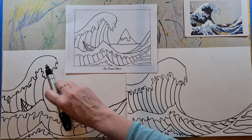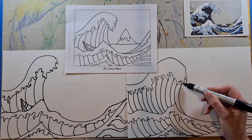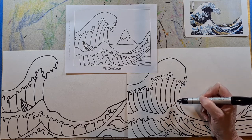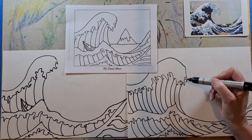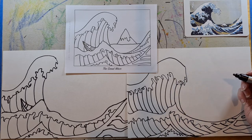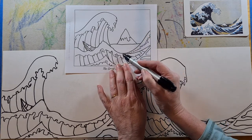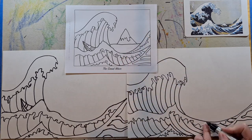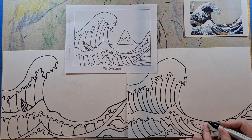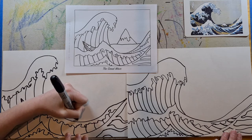I like how yours is cresting over. I think I did a beautiful oops here. I think next time I would not start here. I would start further back. So I've got some big frothy bits here and I would make these lines a bit curvier. But that's okay. All right, I'm now going to do this curved line that's going from the bottom here and up to the edge of my page and up, going off my page.